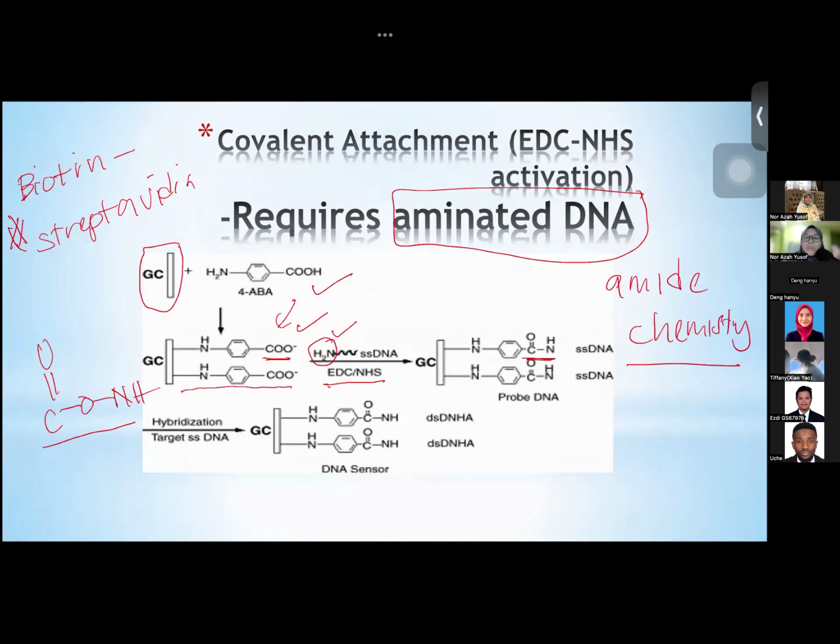Okay. So the EDC-NHS is very common. You can just Google EDC-NHS chemistry, EDC-NHS activation. This is a very common thing. When we do amide chemistry, we use EDC-NHS activation to get the irreversible amide linkage.